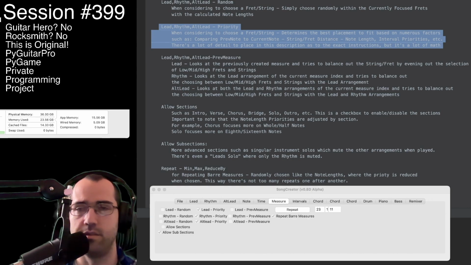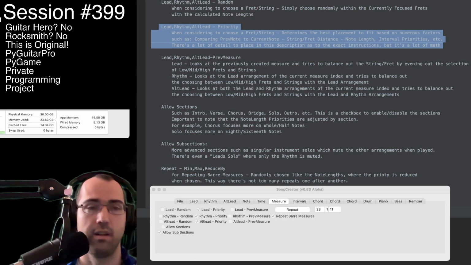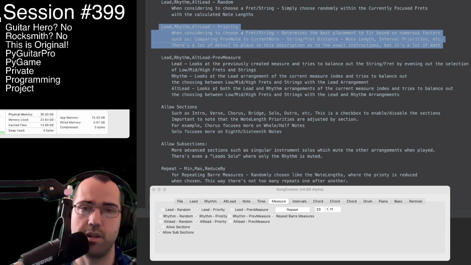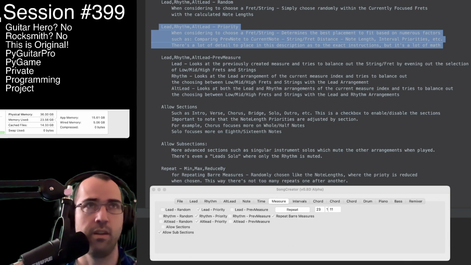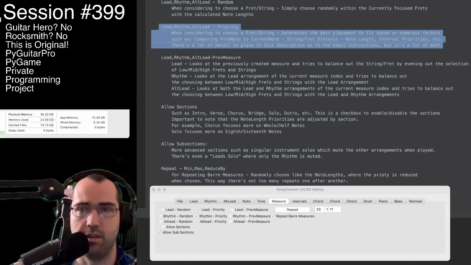We haven't even gotten to the interval tab, but that's a whole bunch of priorities for the intervals as well as between notes. There's a lot of detail in place in the description as to exact instructions, but it's a lot of math. You set a priority of each string and fret to consider of those eligible in the current key and scale and of the current focused frets range.